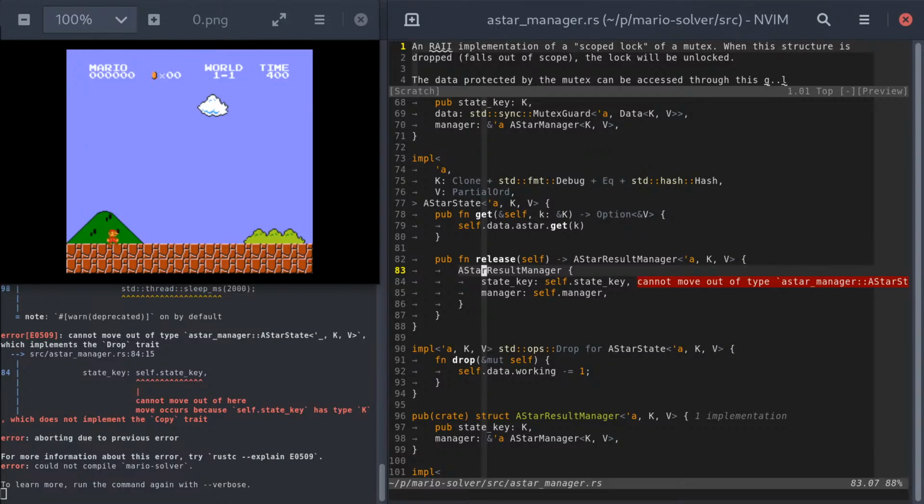But yes, okay, so we can clone the key here. And manager is just a reference, so we could clone it. I guess we'll just do that. It doesn't seem like the optimal thing, but the compiler will probably optimize it all away anyway.